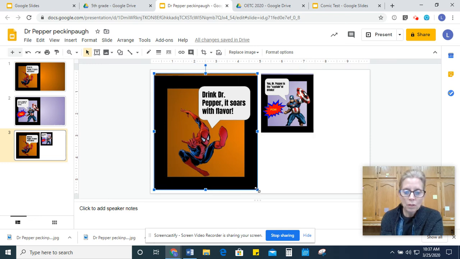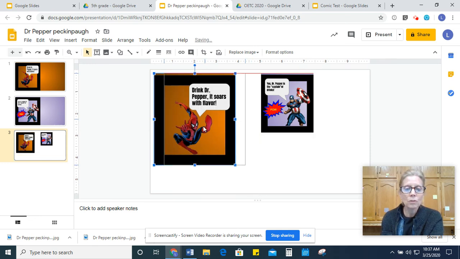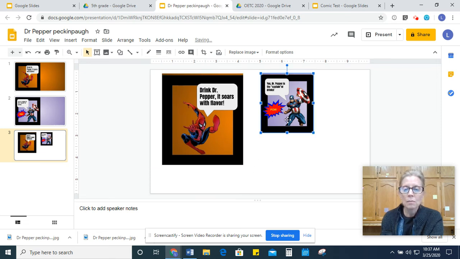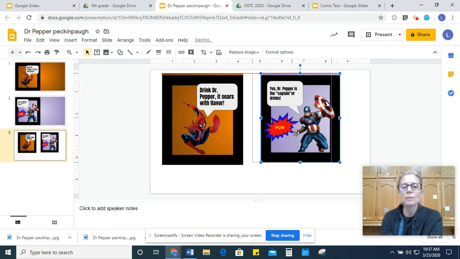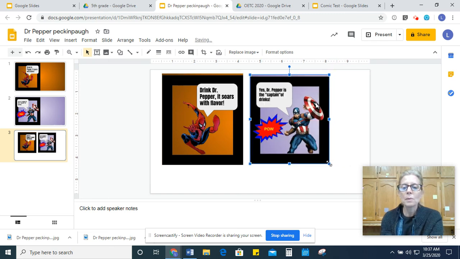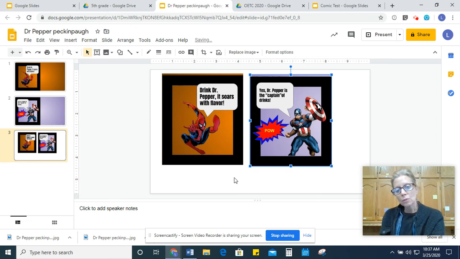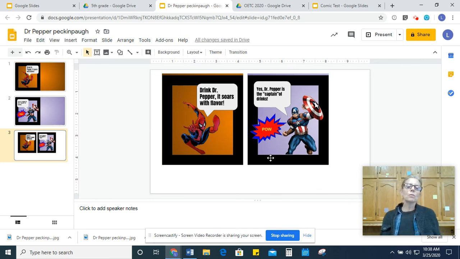Now my first picture is a little too big, so remember always use your corners or you're going to mess your picture up. The second picture can be a little bigger, so I'm going to use my corners and make it a little bigger. Because we will be putting the name of your product down here, and we'll be putting something over here, so we still may have to resize those a little bit. But now on slide 3, you've got your slide 1 picture and your slide 2 picture. We'll worry about the background and everything else later. I hope that wasn't too hard for you guys. You can always email me if you have any questions. Thanks. We'll talk to you later.